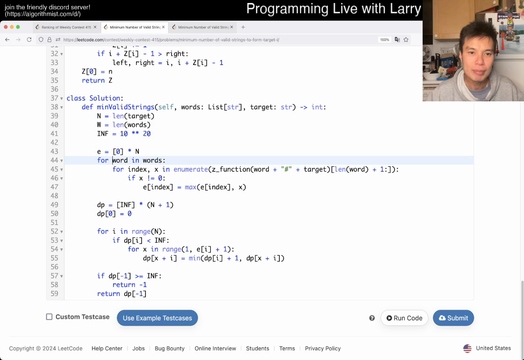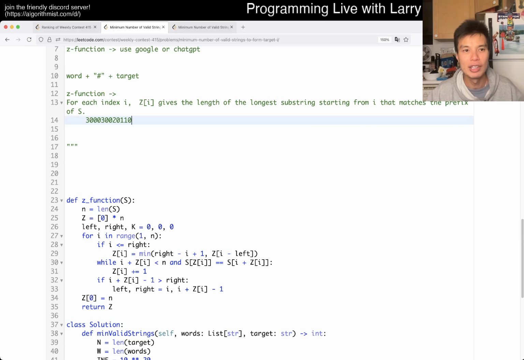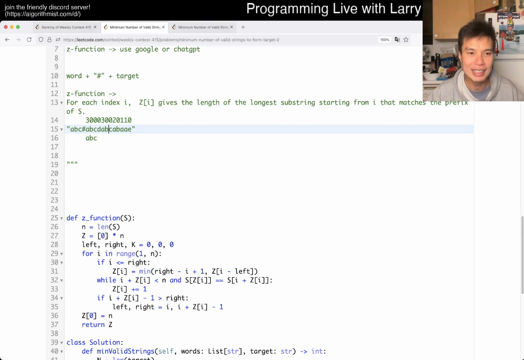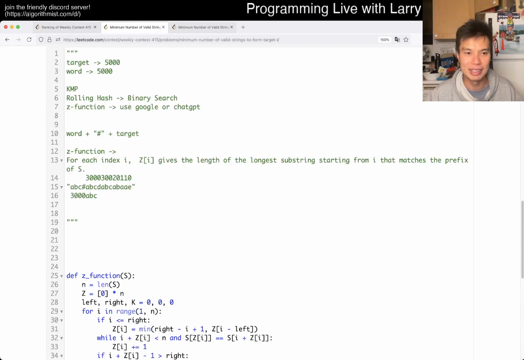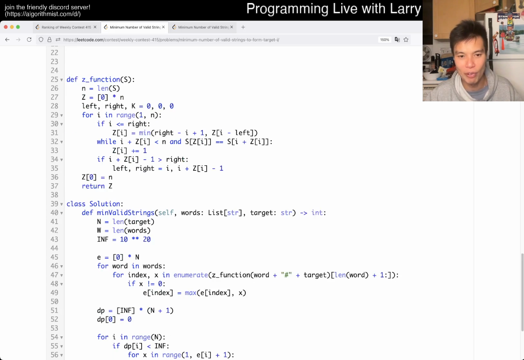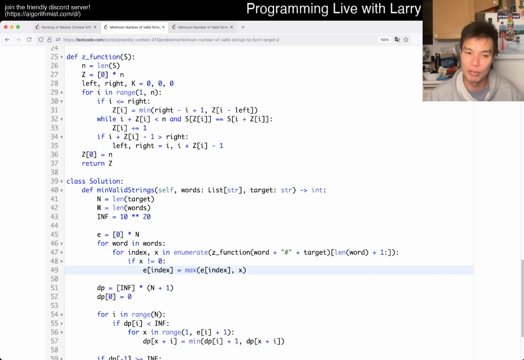So now we enumerate, we call the Z function. The Z function actually compares the string with itself. If you have this, it actually also gives you an answer for the beginning part, which is why I chopped this off. And once I chop this off, it will give us this array, and then we just go one character at a time, right? From the 0th index, we can go 3 forward, 0, 0, 3, and so forth. And now we just keep track of how far we can go from each index, updating it to the max. Why? Because that's the furthest that you can go, right?